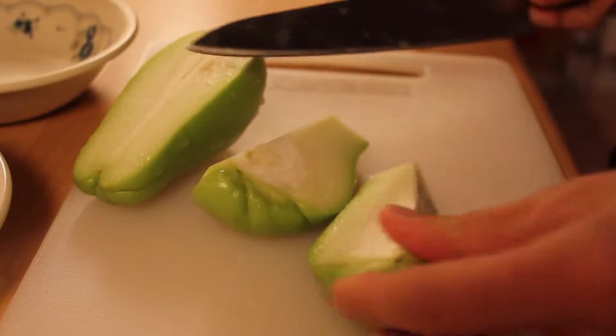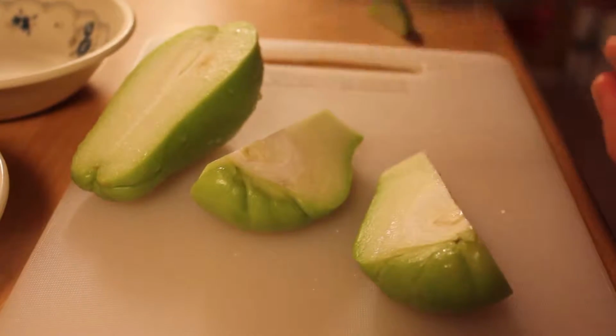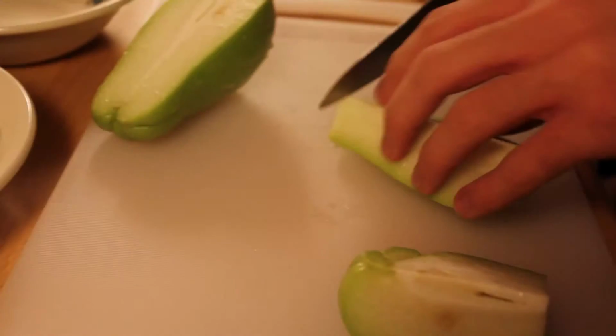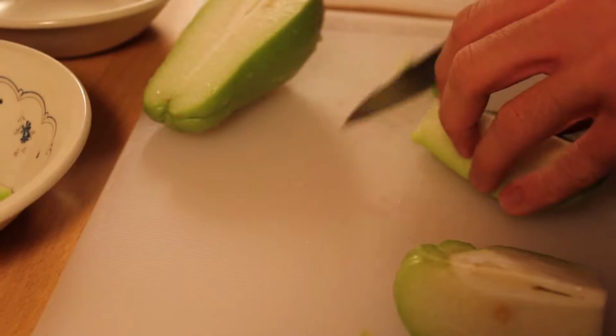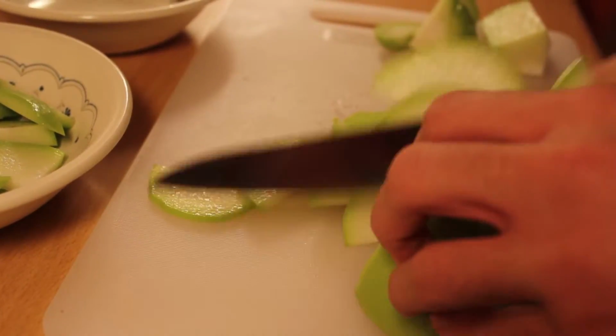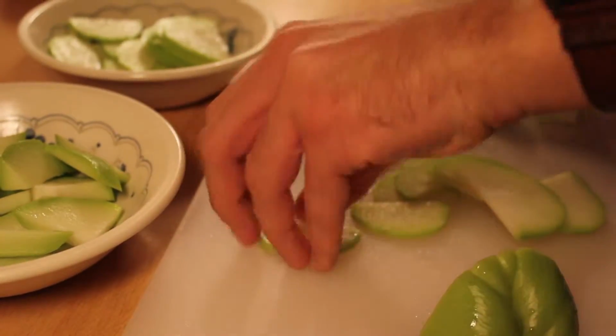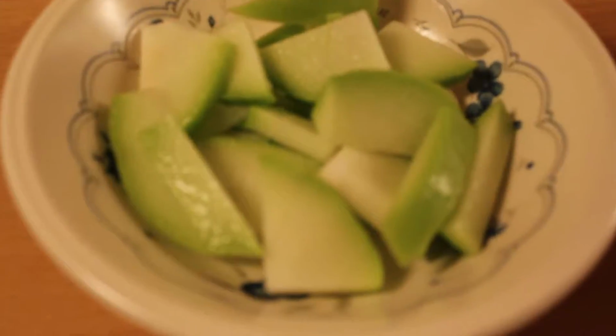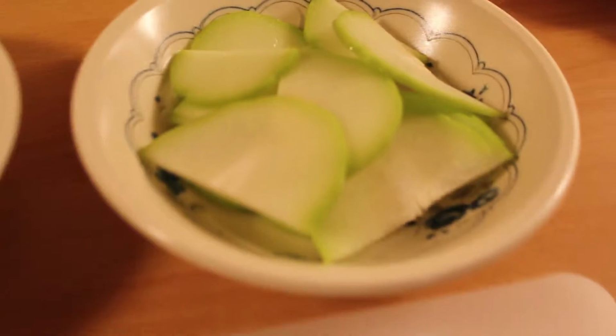Ooh! What are you doing? How does it feel when you cut it? Like an apple, but this is sticky like snot. Is it that sticky? Yeah. I'm a bit afraid, actually. Like an apple, and this looks like a butt. Okay, so this is for cooking, and this is simply for eating.